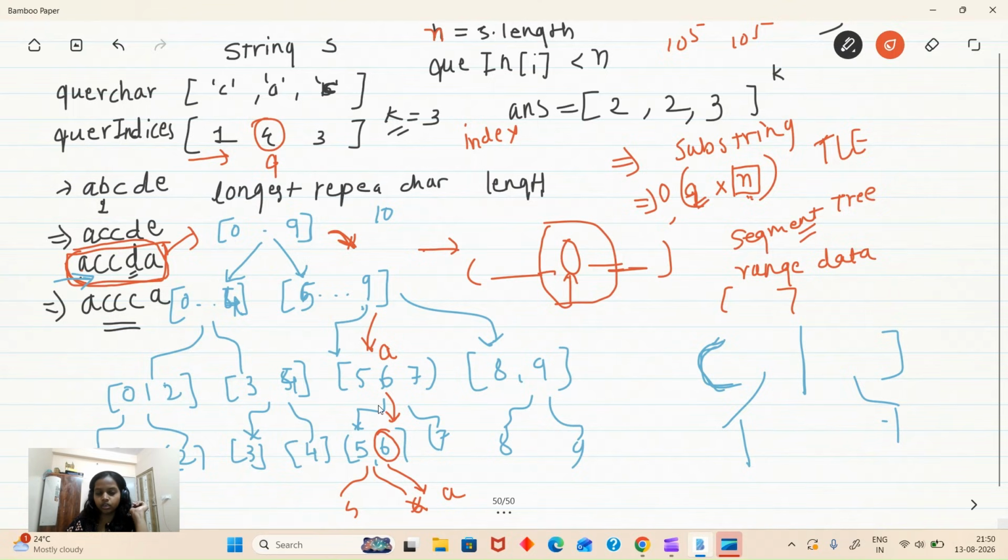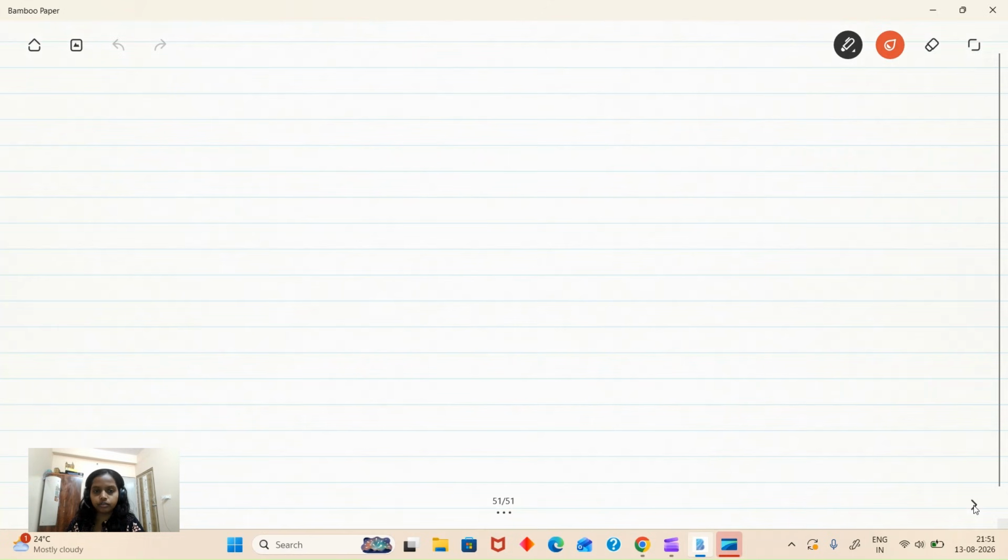Then we will merge this. So again we will find the array, find the maximum, and we got the maximum here. Again we use both and find the maximum in case it merges, and then finally we will use this and find the maximum. Okay, so let's understand it properly, it might be a little confusing.